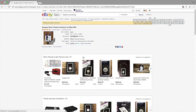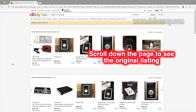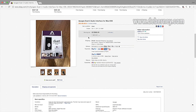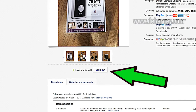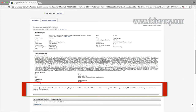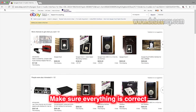So this one sold for $382. I'm going to look at the original listing — you can see they have good pictures of the item. If I were to sell this, I would click 'I have one to sell' and use this listing as my template. Make sure you go in and change everything you don't want — like here it says 'used once, perfect condition.' The description you'll want to change, but the structure you can leave the same.